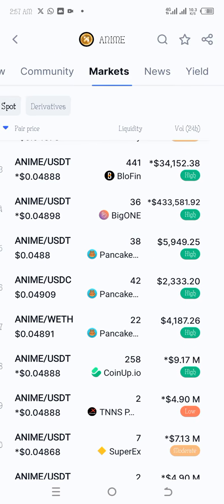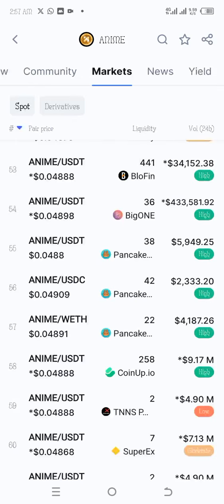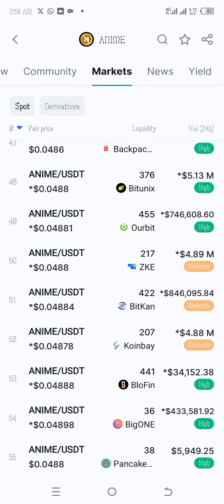So from PancakeSwap, you can quickly buy it and keep it, and once Binance announces it, there will be high volatility in the market. Within just a minute after the announcement, you sell it, and once you sell it, you're going to make massive money, I'm telling you.